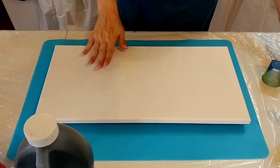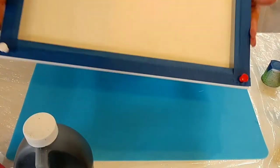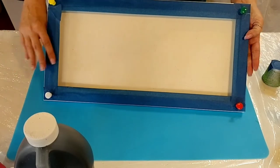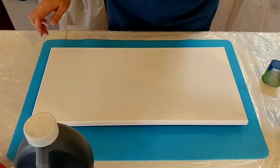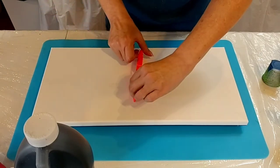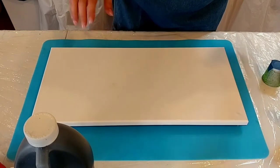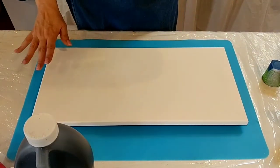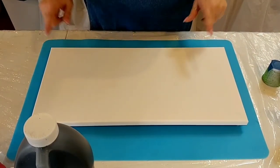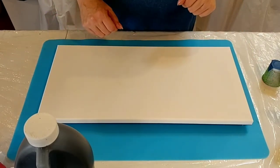Okay, so I've already prepared my canvas. I sprayed it so that it's nice and tight. Put some masking tape on it and I'm going to check it to make sure it's level. And if it's level, then I'll get started and everything looks good. You always want to make sure your paint is level, your table is level, your painting is level. That way your paint doesn't roll off the side after you walk away.